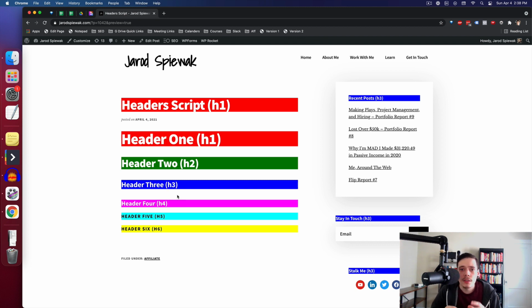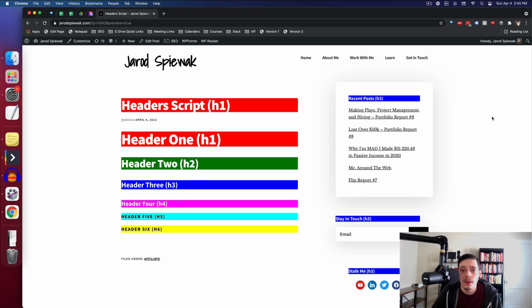So this allows you to see all the headers at once without having to open up the developer tools, which is really great if you're trying to look at all the headers quickly, or if you're on a screen sharing call with, let's say, a prospective client, and this is a lot easier to manage to show off and explain what you're talking about compared to opening up Inspect Element and playing around with that.